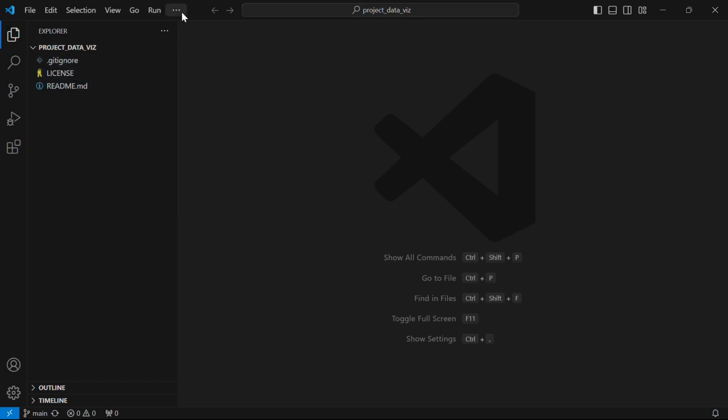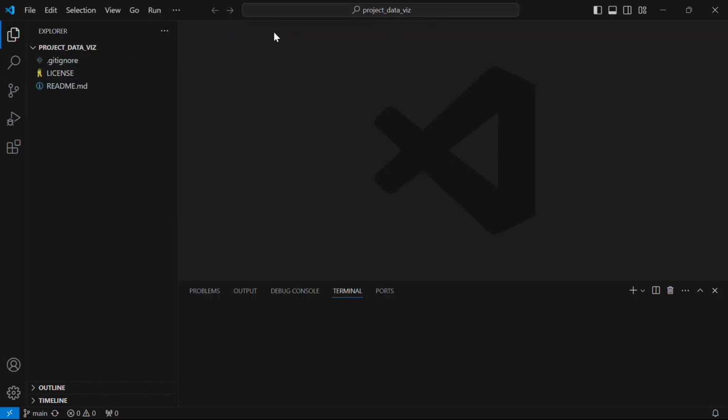So first step will be to click on terminal. Make sure that the terminal is in the same folder as the files, and here we have to pip install virtualenv. So this is the virtual environment for the project.